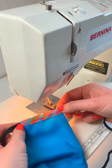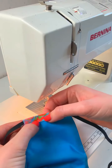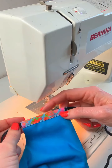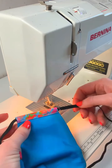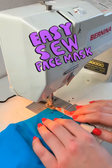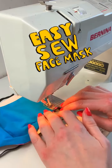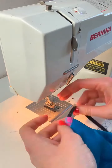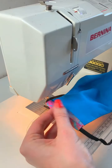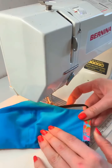To make that a bit easier, you can make this channel a bit wider so that you haven't got as much, because we've only got another few millimeters there. You can see where the elastic is. So you can make these channels a bit wider if you think you're going to find it a bit difficult to get them that close. If you don't want to bother with this extra hole, you can just do it the same as you've done on the other side, where the fabric just rolls around the whole way without leaving a gap.